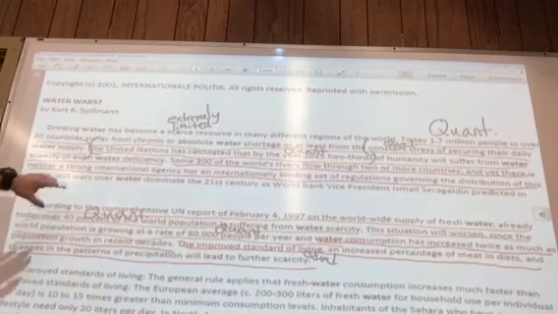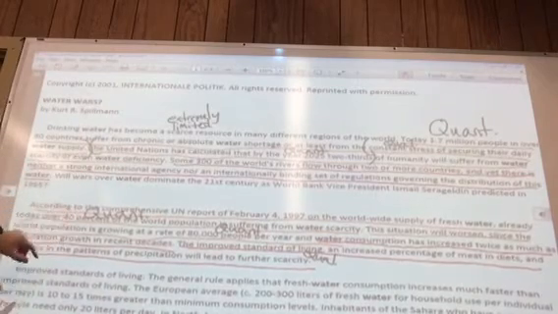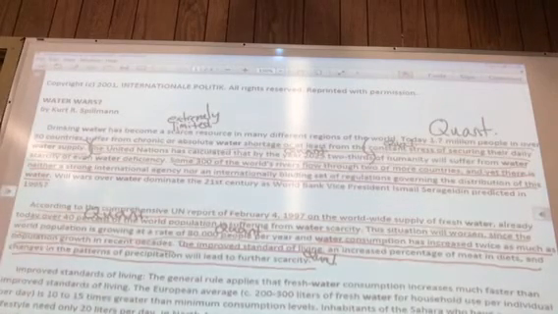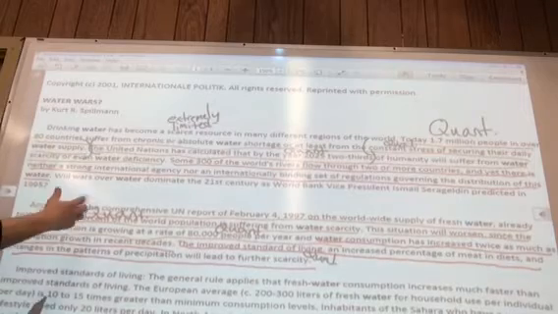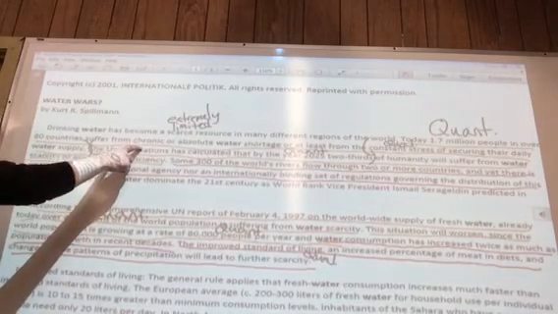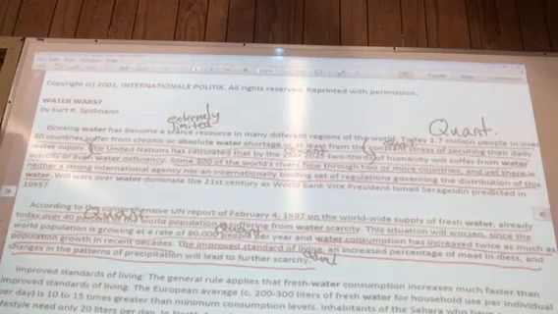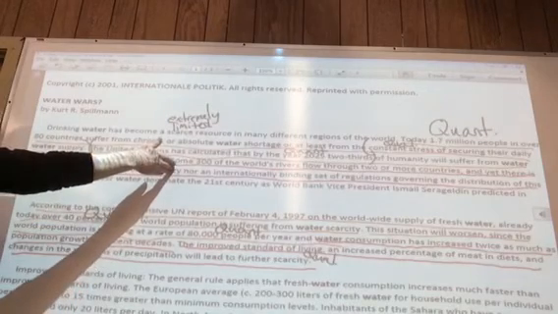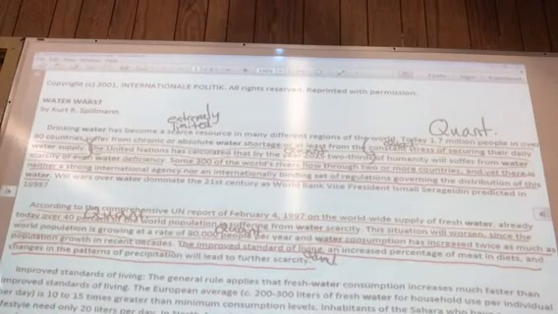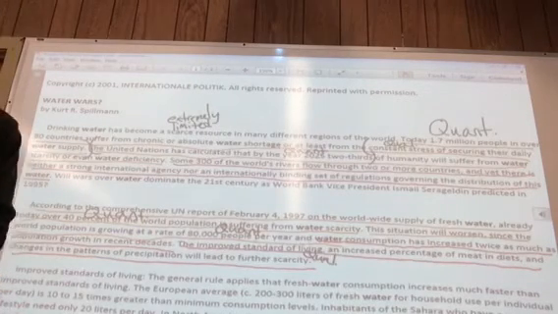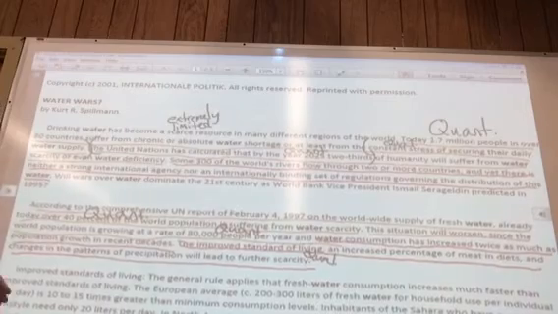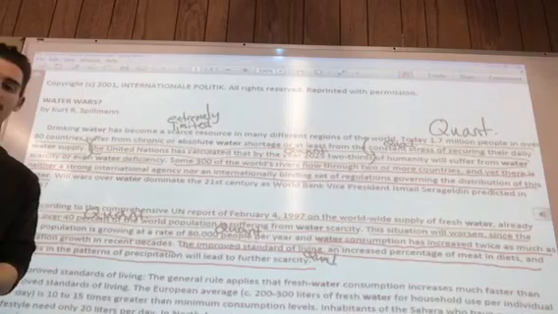All right, so this is what I'm looking for, right? So you're going to underline the information that answers the inquiry question. So again, if the information is answering my fourth inquiry question, I'm going to underline it in orange. If it answered my second inquiry question, I'm going to underline it in red. If it's answering my first inquiry question, I'm going to underline it in blue. If it's answering my third inquiry question, I'm going to underline it in green. And again, please make sure that you are following quantitative or qualitative and identifying the two.